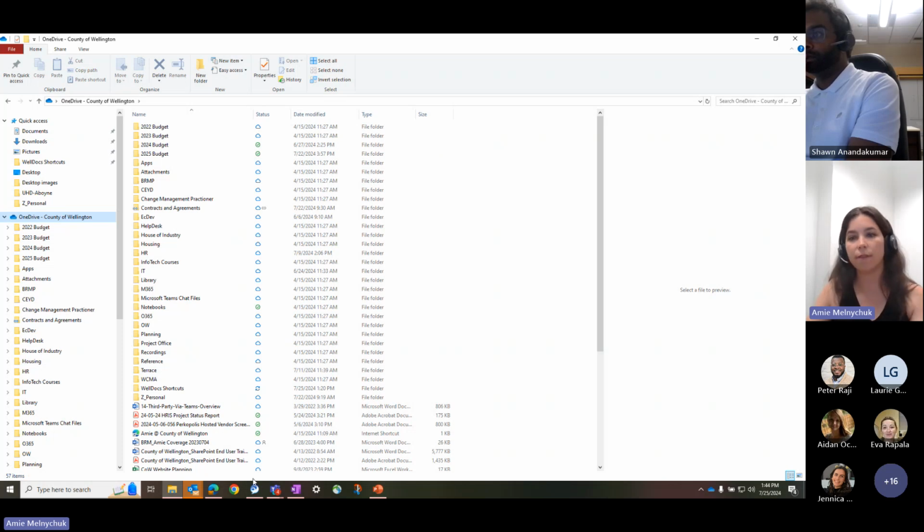Unless you're taking your stuff offline to work, which we can cover in a skill path. So that's again a bit more of a deeper dive. One thing that I do have within here, and we'll show you in a little bit, is WellDoc shortcuts. I want you to pay attention to this folder throughout a bit of my demo. So this is how you get to it within your File Explorer.